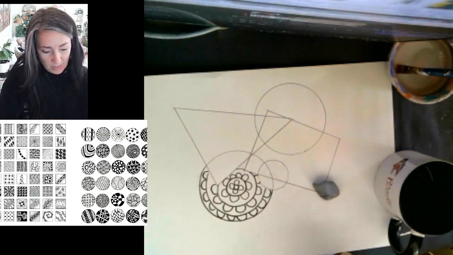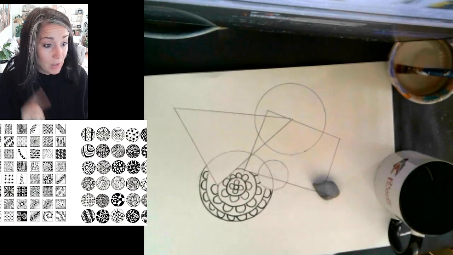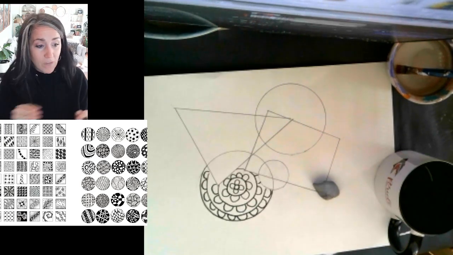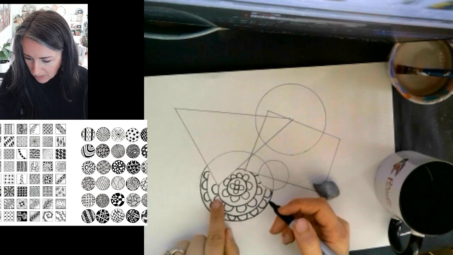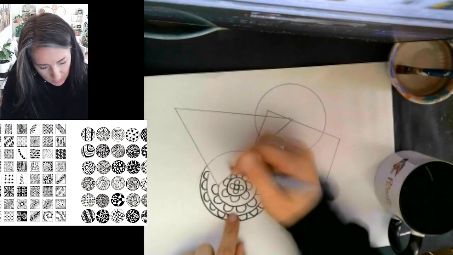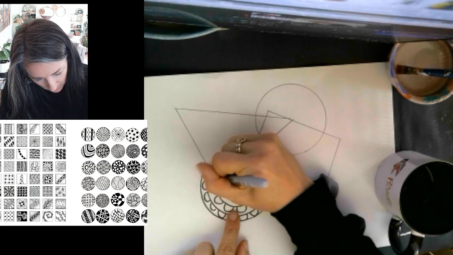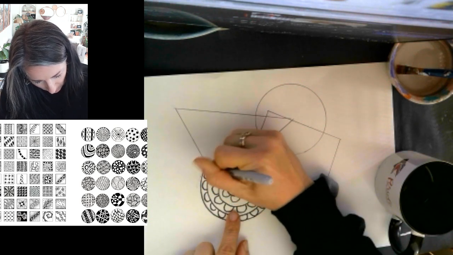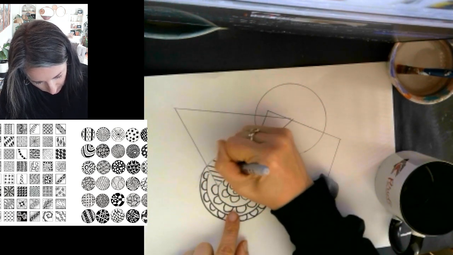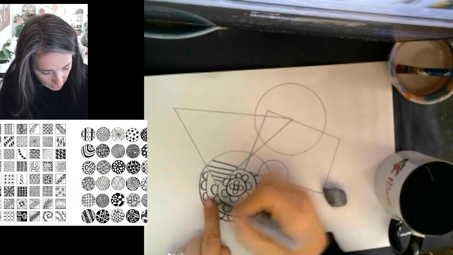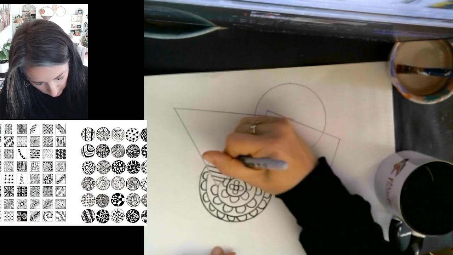In this example, you can see that I did color it in. So I could also do that too. I'm not going to do that for the demo because we'll be here forever. But let's talk about maybe a different pattern. So maybe in this one, I'm going to make it a little bit more liney, straight lines in this one. Once again, I'm only focusing on this section here.